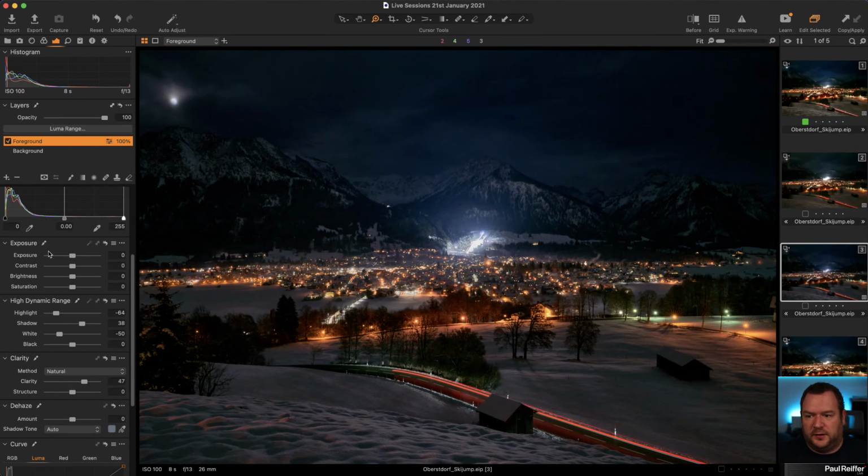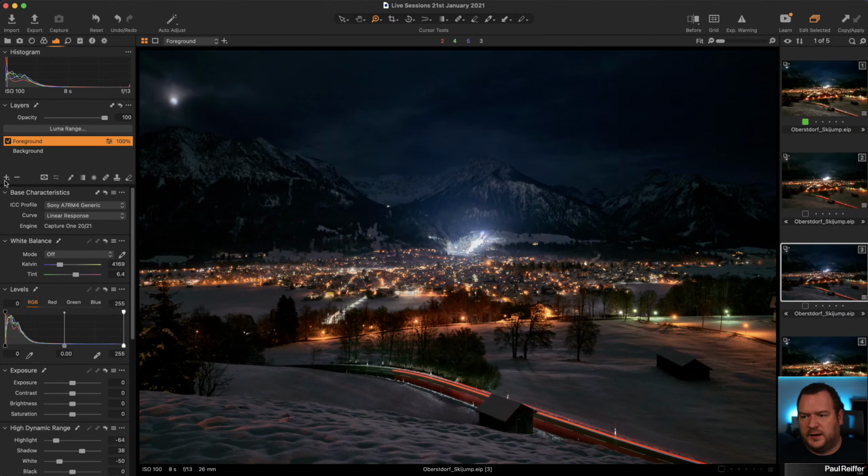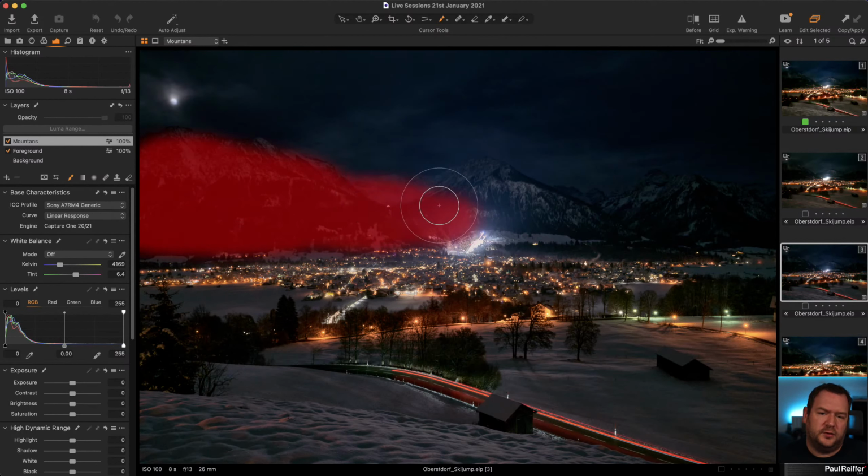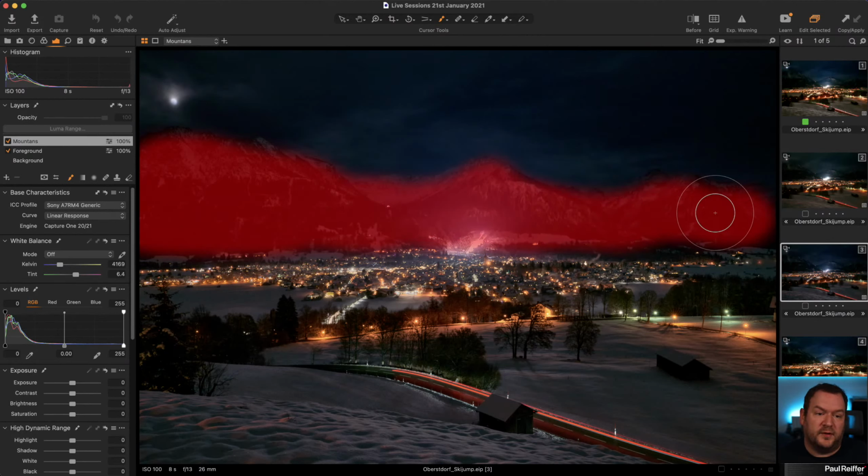Out here in the mountains, though, so let's just add a new layer, and I'm going to call it mountains, because I do want these to stand out a little bit. And all I'm going to do is with a really rough brush. In fact, we'll leave it at 100. That's fine. And I'm just going to select this area, being careful not to go too far or too close to the very, very edges of them, because I don't really want to halo into the sky. And remember, I've excluded the sky from some of this clarity work.